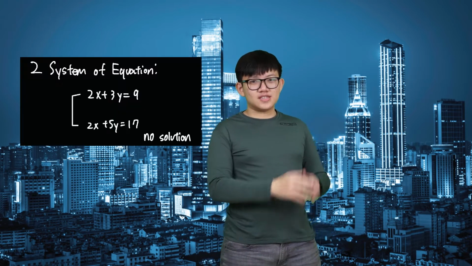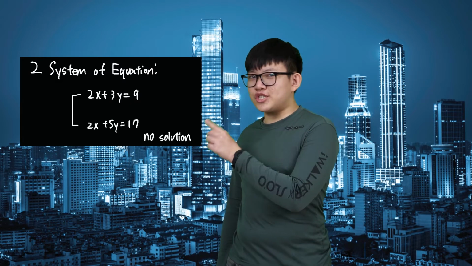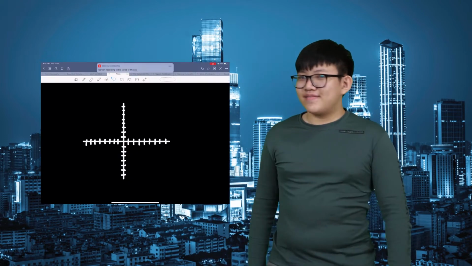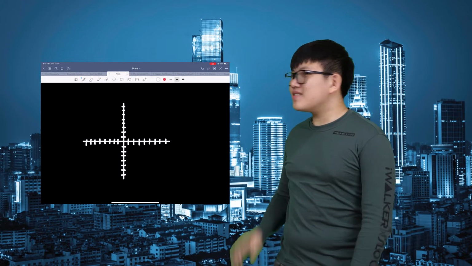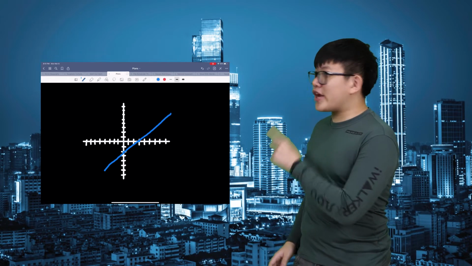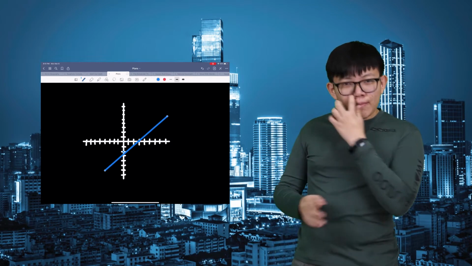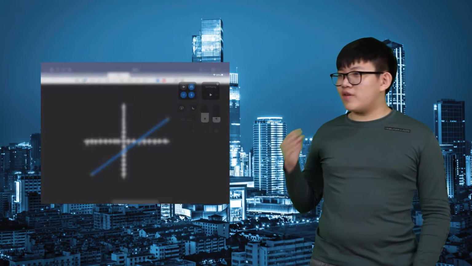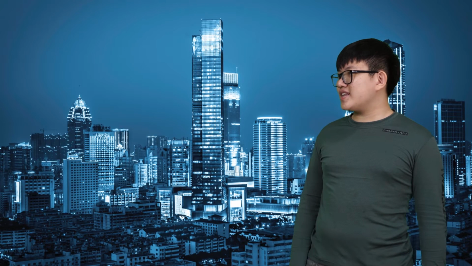Next up, we have systems of 2 equations. There's 2 equations now. With systems of 2 equations, there are 3 ways to solve it. The first way is graphing. It's utterly useless. You just draw 2 lines. But the thing is, it doesn't work when the numbers are super messy. So, basically the first method is ruled out of the question unless your teacher asks you to revive it.